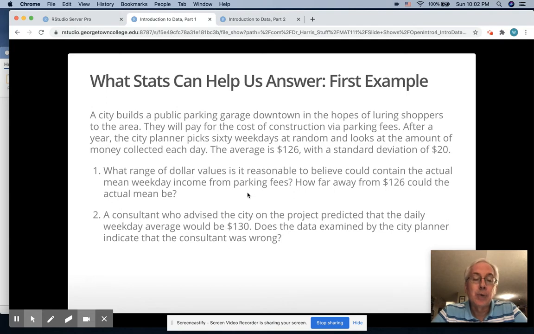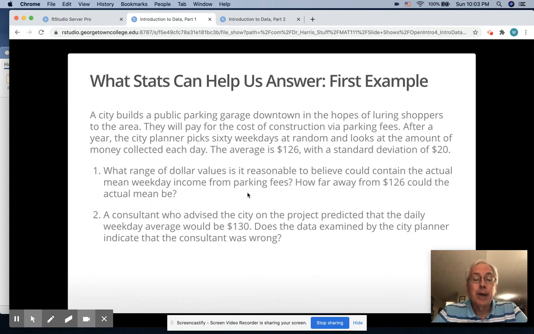But here are a couple of questions that we might want to ask about this scenario. We don't necessarily expect that the overall average take is $126 per day, but we might want to know, well, what range, based on the data that we've collected, what would be a reasonable range of values that we think the true average might live in? So we think that, well, if the average isn't exactly 126, it's probably between this number and that number. And we want to try to learn how we can construct this number and that number in this class. How far away should $126 be from the actual overall mean income per day?